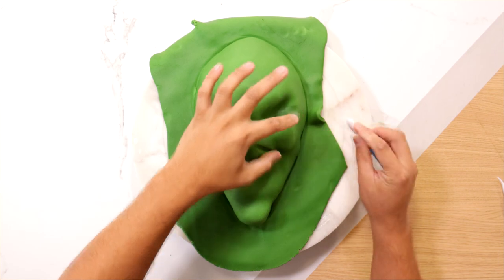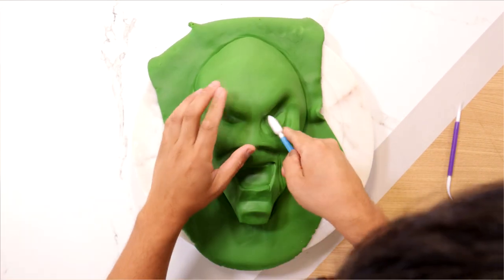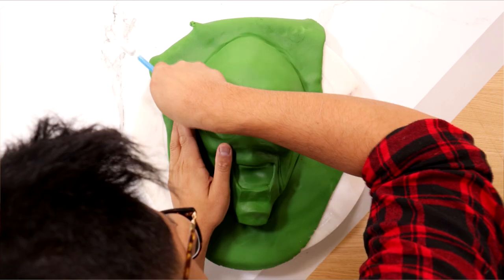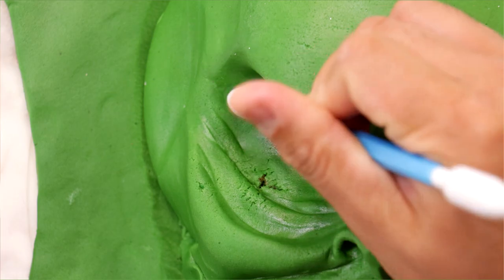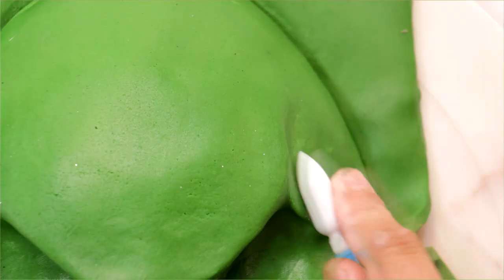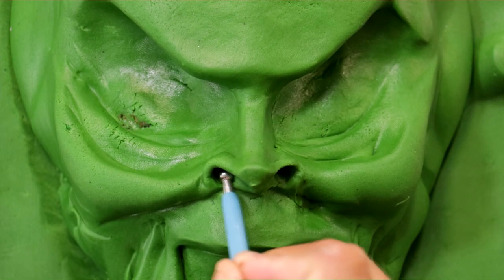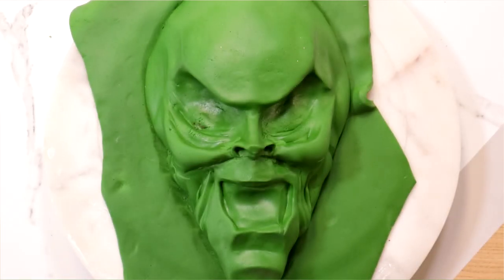When I saw this image, I thought that this mask was an updated version of the Green Goblin mask from the first Spider-Man movie. But it turns out that it's the exact same mask, it just looks different because it's blurry. So the sculpt that I created for this cake is a little different. I think the lines that I created are a little bit more organic and less rigid and sharp, which is how it's supposed to be.